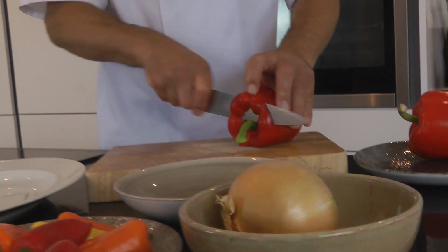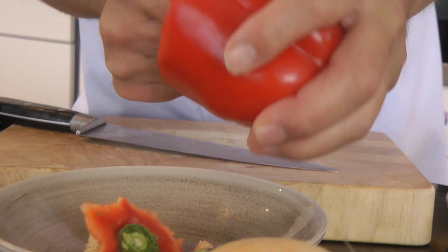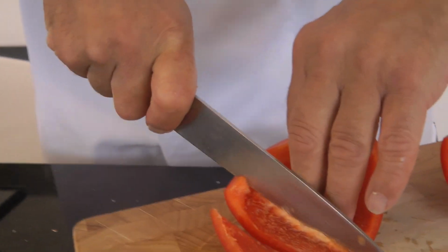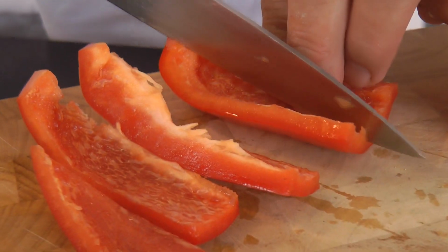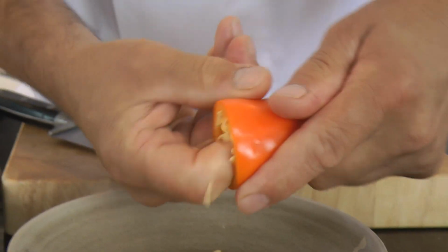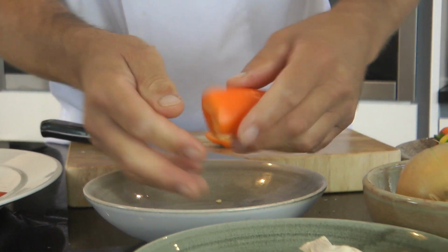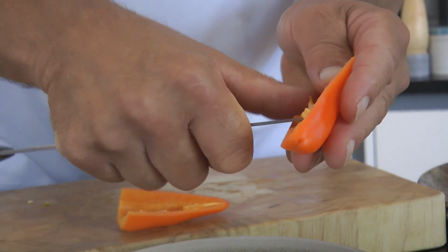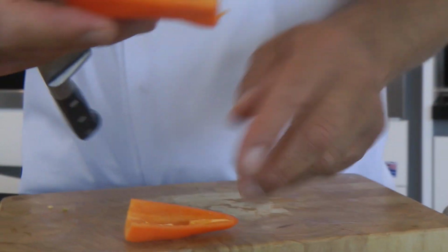Okay, next let's get our pepper ready. Get rid of the inside, in two, and we want thick strips like so. Next, the sweet red pepper, same principle. Take the top off, get rid of the inside seeds, just cut it in half and get rid of the rubbish. This is what we want.